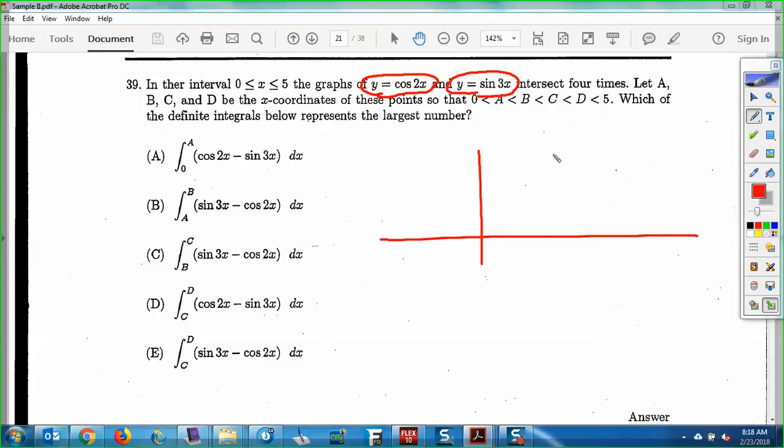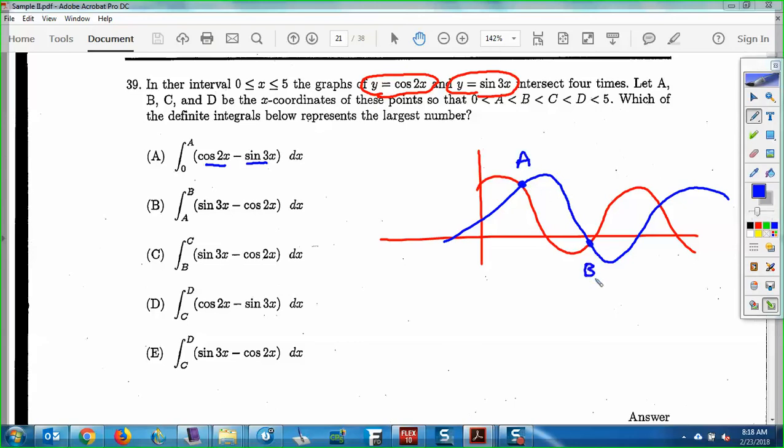Okay, and so let's just talk about this, and I don't want to spend much time getting the calculator out, doing it and all that stuff, but let's just imagine it. One of them does this, and the other one comes through and does this. What does it mean to do the integral of one graph minus another? We've done one problem like this so far. Okay, so let's imagine this is point A, and this is point B. The integral from A to B, and let's say the blue curve was the sine, and the red curve was the cosine. So what area would that represent right there? It's the area in between.